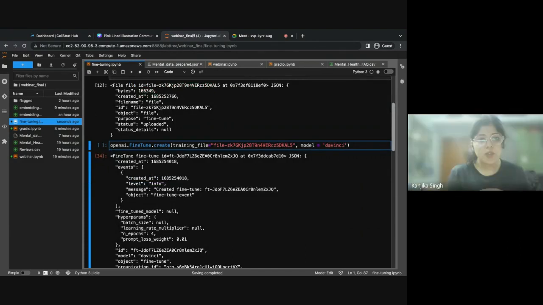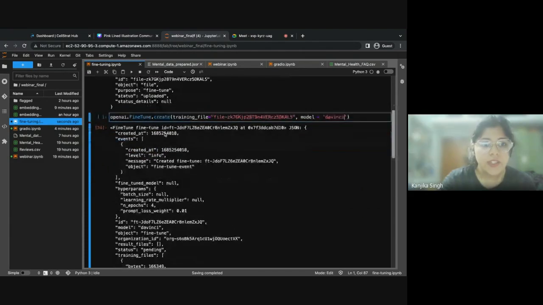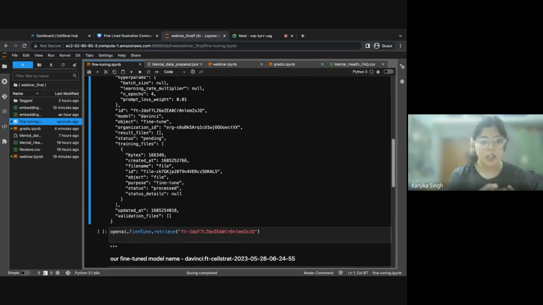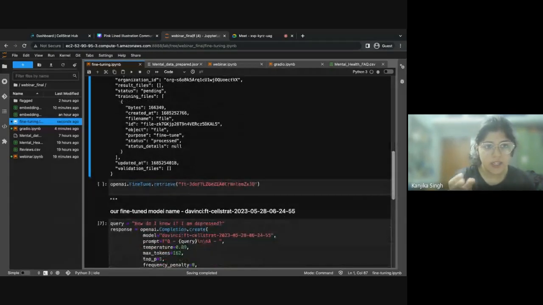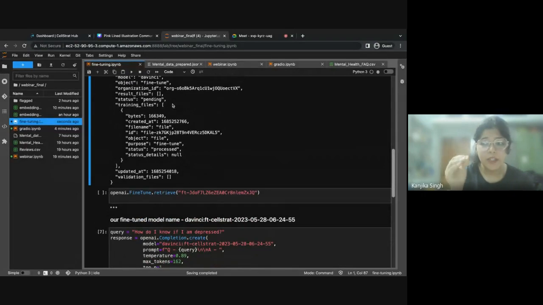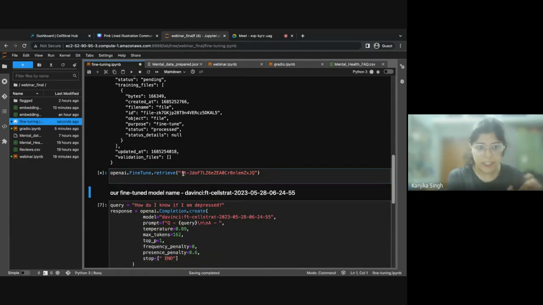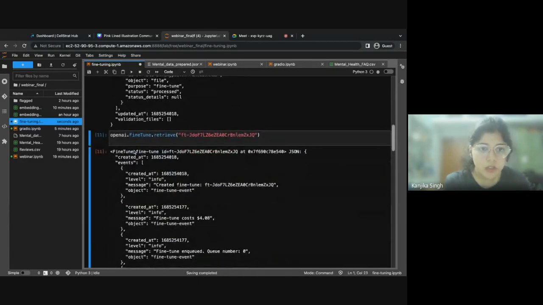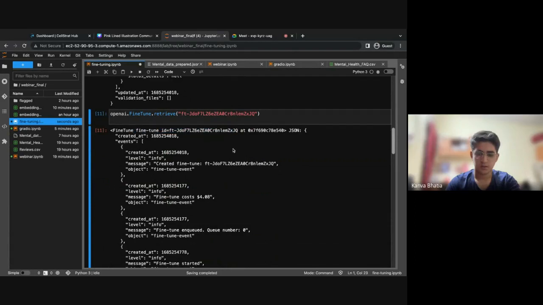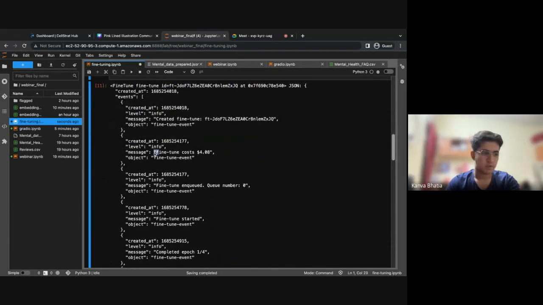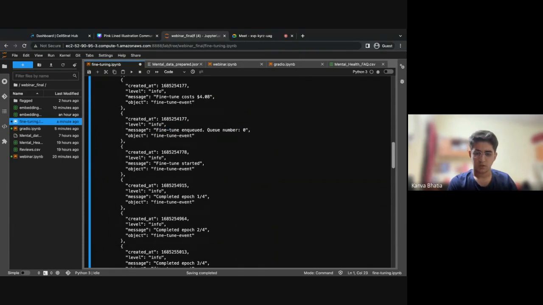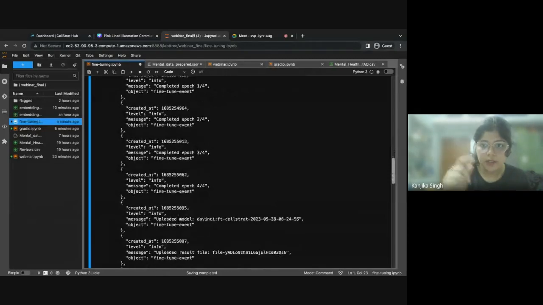It takes time. We have a JSON output which has the events, then the ID of the file which we've used. It has the list of the JSON file, and it contains events, bytes, and the particular data type. Then we retrieve this file from the file ID, and the fine-tune ID. We can see how much it cost us and everything. Yeah, continue. Can you please move to the next slide?